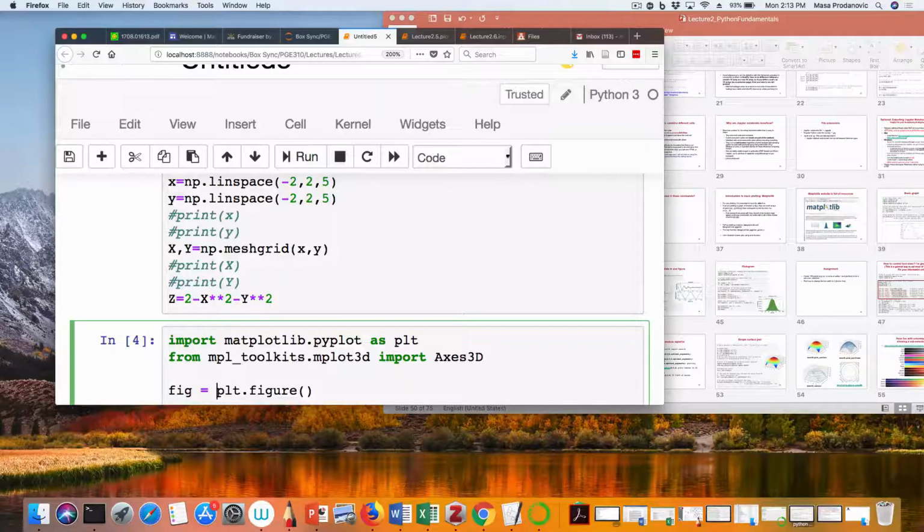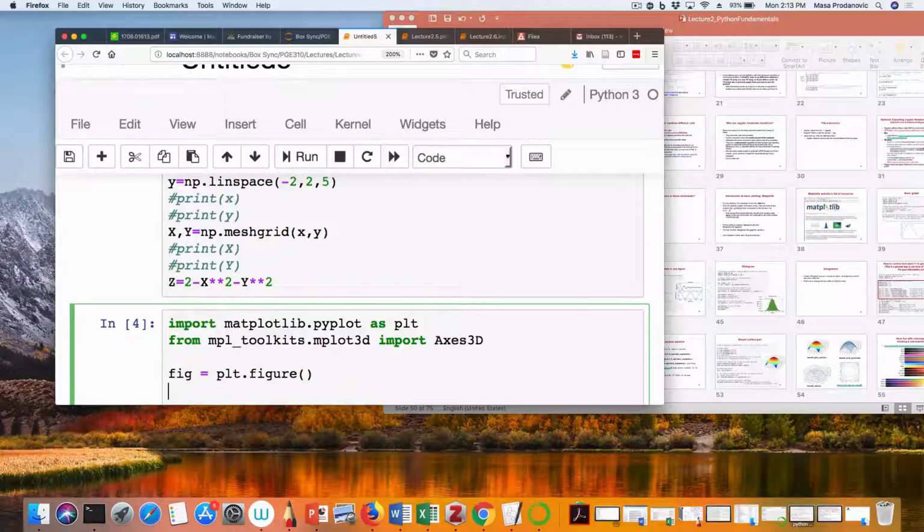Next, I need to tell it that my axis will be a 3D projection. And I'm going to remember the axis as ax. You can give it another name if you'd like. To that figure object, I'm going to add a subplot. I'm going to have only one, so there's a total number of 1, 1, 1.